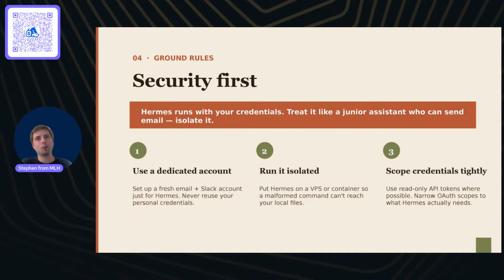Let's say that you build a Hermes bot to trade stocks for you, okay? And you want it to be able to read all of your account positions in your stock account and tell you when things are dropping. Well, you could give it an API key that can read your positions.